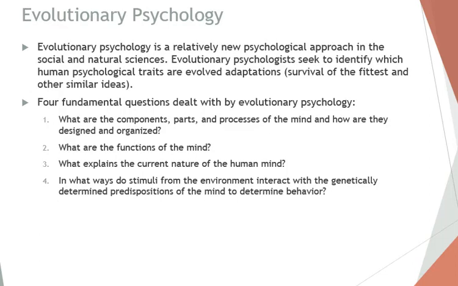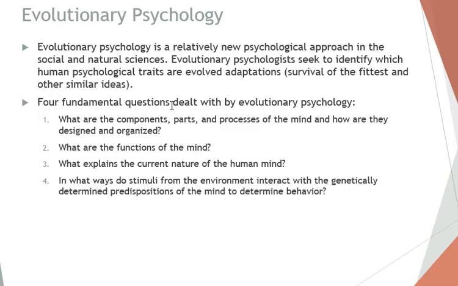And then we've got evolutionary psychology, and this we've also discussed as we moved along, the idea that various feelings are developed to help people to carry out life processes. It's a relatively new psychological approach, and they try to identify which psychological traits have evolved adaptations to help with things. Do things like love and anger and jealousy, are these things that help people survive? Are these things that are necessary or are helpful? And that's kind of like what the science looks to.